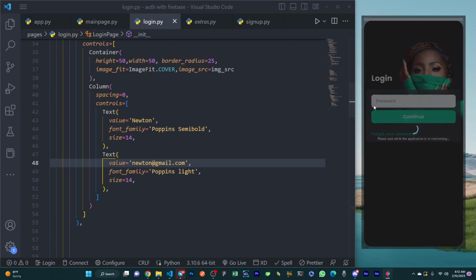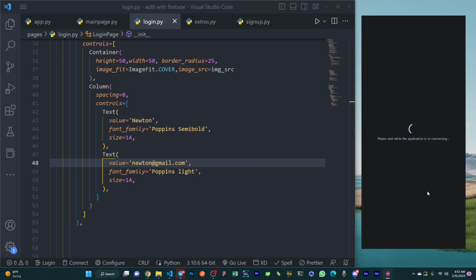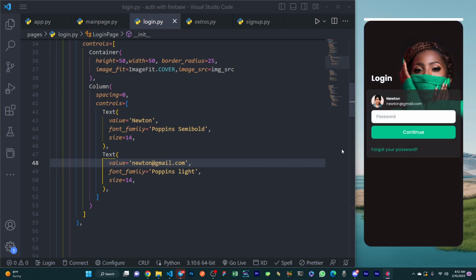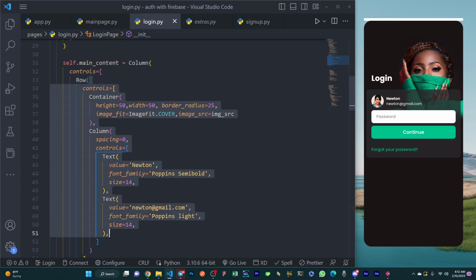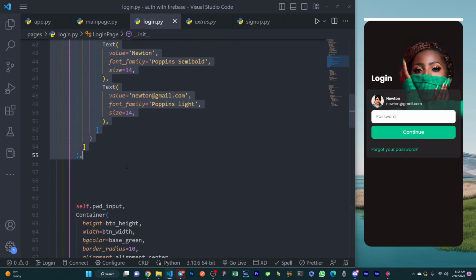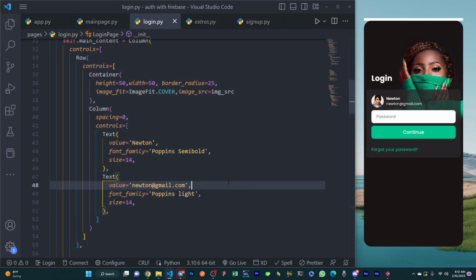So now let's save it and see what we get. So you can see I have the image here, this text that says Newton, and then the email is newton@gmail.com. So this is very simple, and that is these lines.